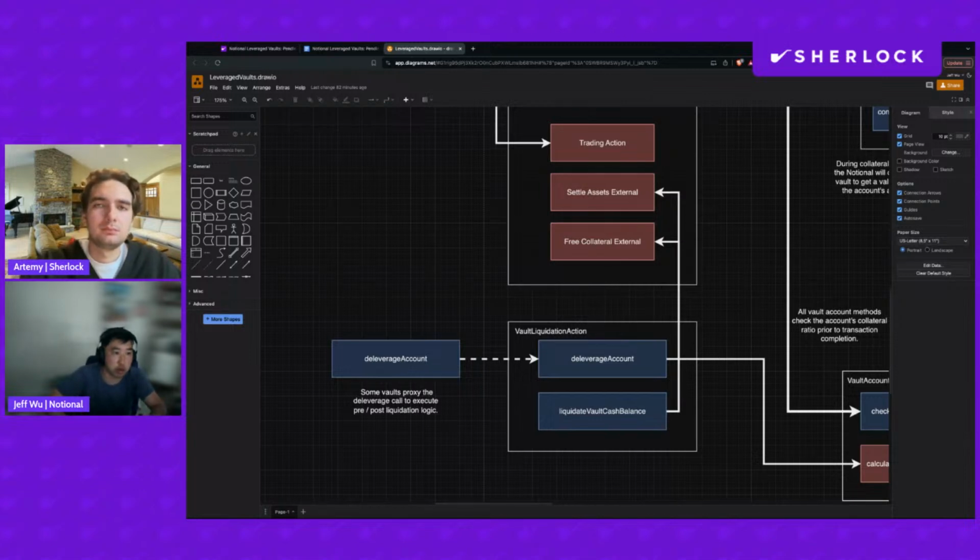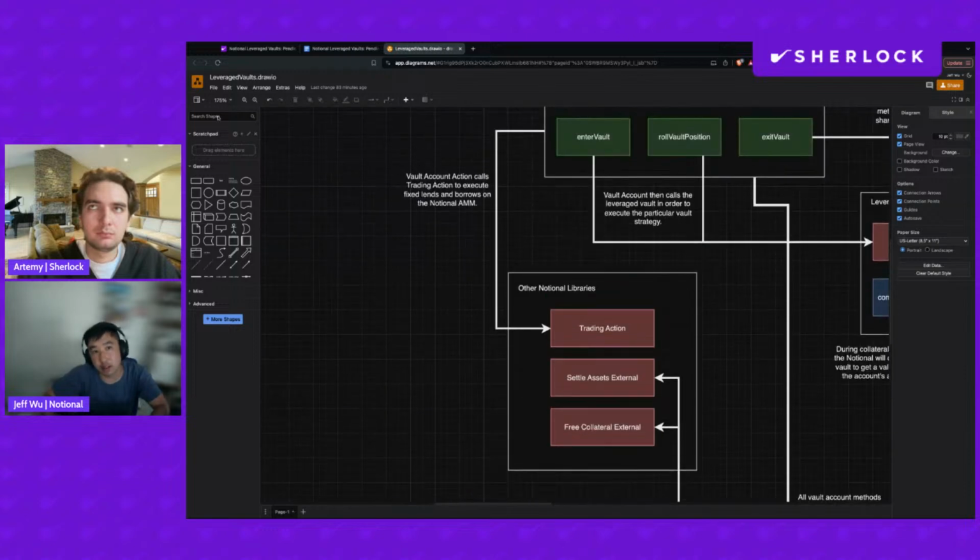Like I mentioned before, for these Balancer and Curve single-sided LP vaults, we have to check if we're within some sort of read-only reentrancy state and revert. For these staking vaults, like we just showed, we have to check if we're potentially going to enter into an insolvency before we liquidate. So you'll see those methods. They have a call into Notional V3 to execute the deleveraging. Within this function on the Notional V3 side, it's going to calculate how much of the position needs to be liquidated and things like that.